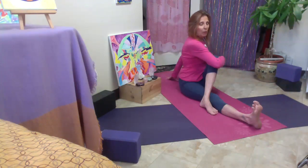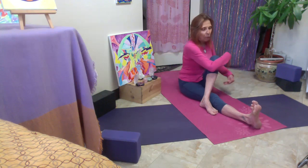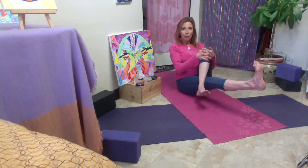Feel the twist. Keep the hips square. Don't let that left hip shimmy back. Keep it in line. Shoulders are back and down. As you press into the back of the right leg and your sit bones, you elongate your spine. And inhale, come on through center. Hold the knee again. Let's take it back and up. Breathe.